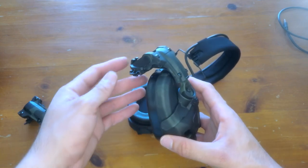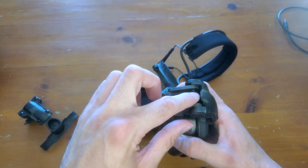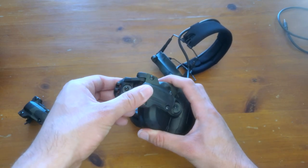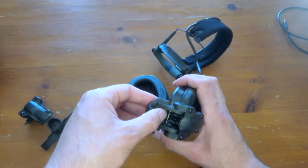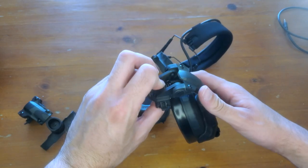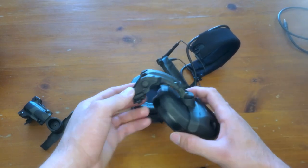So there you have it. It's that easy to do. You could do this in the field if you really need to. And then this has some gearings so that it'll move. I'm not sure how you move it just yet, but it does have a swivel like this. So that's very convenient for all types of head sizes. Now, I'm not sure just yet how this is supposed to bend, or if it looks like it's supposed to bend or open up. But we'll figure that out in a minute.